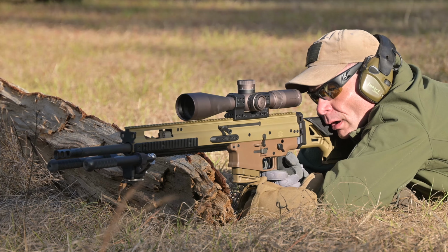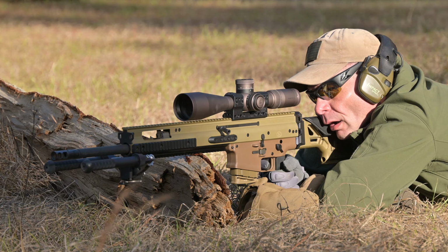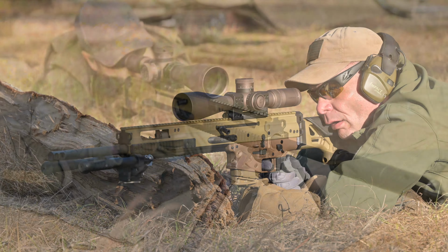Holy smokes. True to the Razor's lineage, the newest edition of the optic is both crystal clear and absurdly bright in all but the darkest conditions. So much so that during the first range session with this dynamic duo, I successfully kept engaging targets only a few minutes before official sunset.